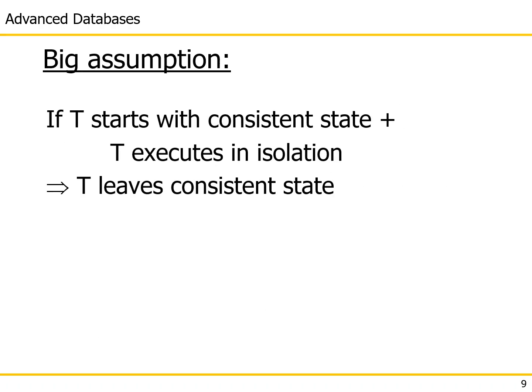Now, so again, a transaction starts with a consistent state. When it ends, we have a consistent state. Okay, we have moved from one consistent state to another consistent state. In the middle, we were executing a transaction. A transaction will never violate the consistency. In other words, it will never end with an inconsistent state. Whatever happens inside it, it's transparent to us. But the point is, when it finishes, we are now in a new consistent state. And if it doesn't finish, then it is as if it never ran. So we are back at the old consistent state. There is nothing in between the two states.